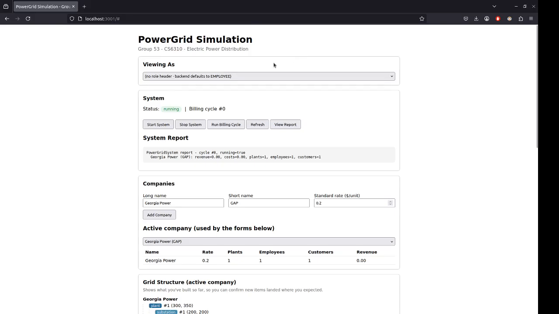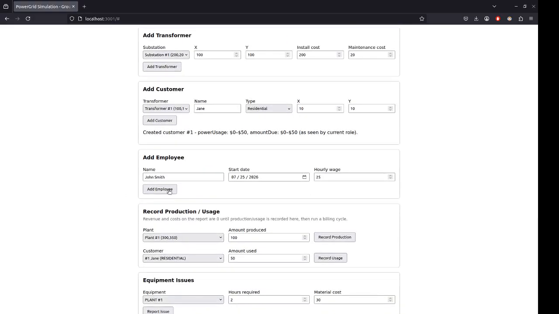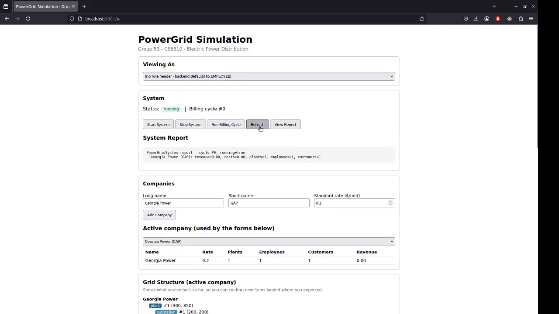as. The default profile is employee, and this is the least privileged profile. So if we go run a usage of a customer and hit refresh, we see that the system report does not show the customer sensitive data, power usage, and amount due. However, if we change the profile to admin or billing, let's go to admin now.